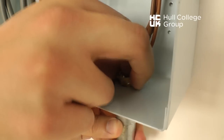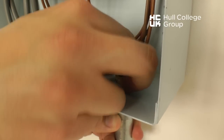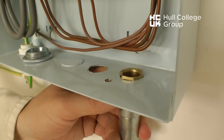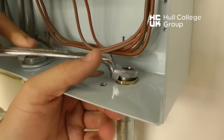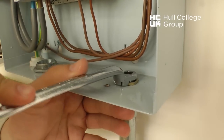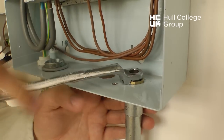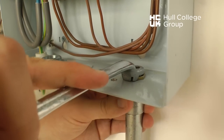The bush can now be inserted into the coupling at the distribution point. This can be tightened by using a special spanner, as shown, that is termed a bush spanner. Ensuring a tight connection of all couplings and bushes ensures a good earth path, and the metal conduit can be used as a CPC.